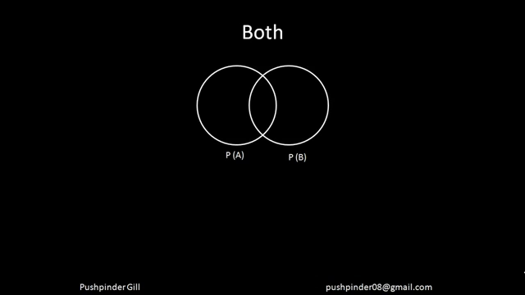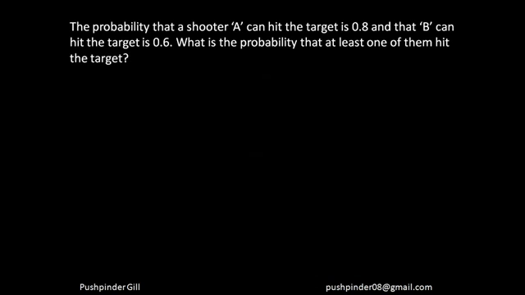Now, probability of both events happening. This we have done a lot of times. The probability that both the events will happen, I'm going to leave you to that. That is probability of A, sorry for the handwriting, guys, into probability of B, right? So this is nothing but probability of both the events happening, right? So let's just do some questions now, so that we have learned a lot of theory. I'll just give you a couple of 3-4 questions here. We'll be doing a lot more questions in the practice video.